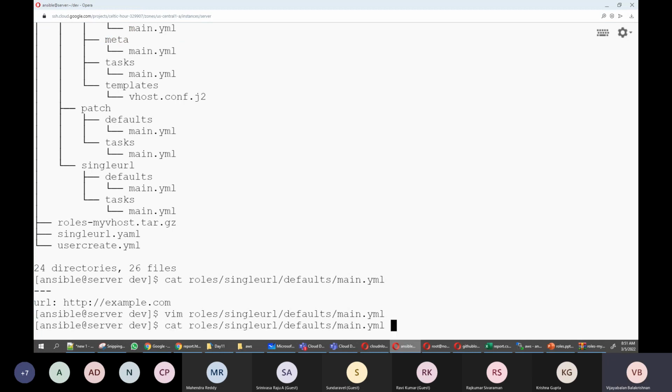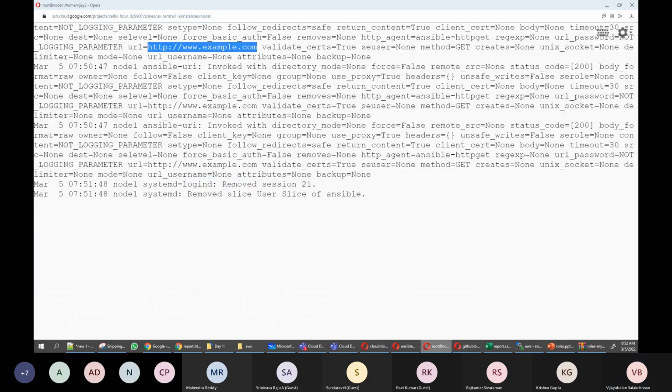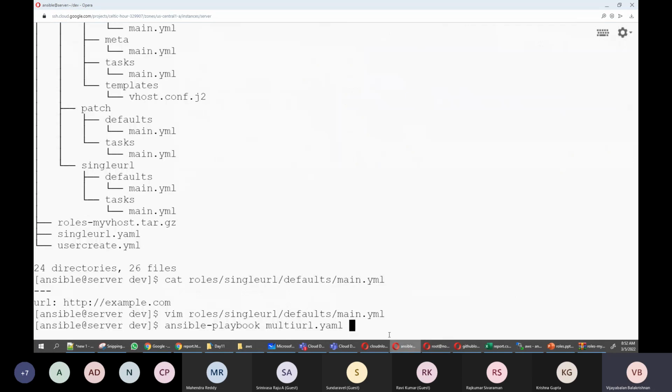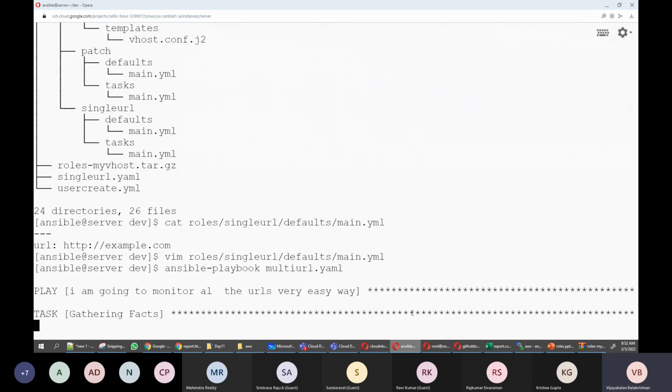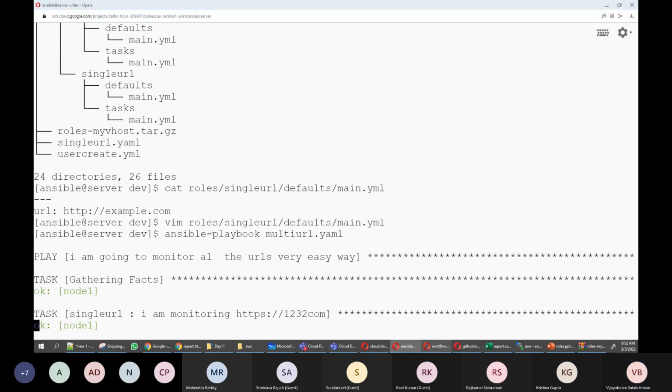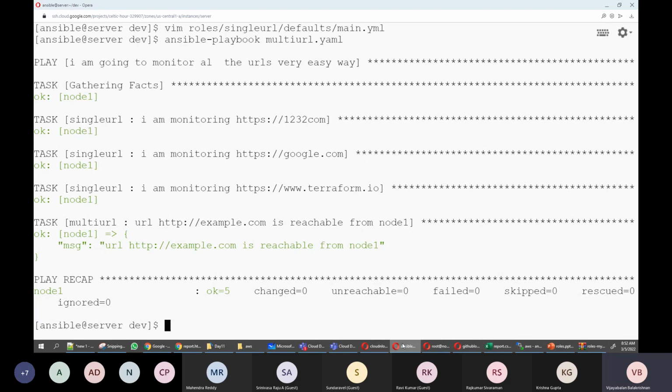Now we will execute this, but we will clear the log, because each time the value itself is not getting replaced. No, still only example.com is getting checked.